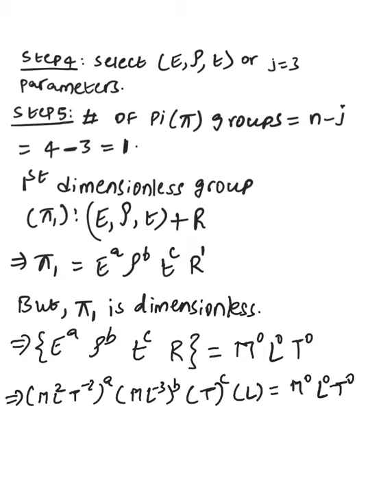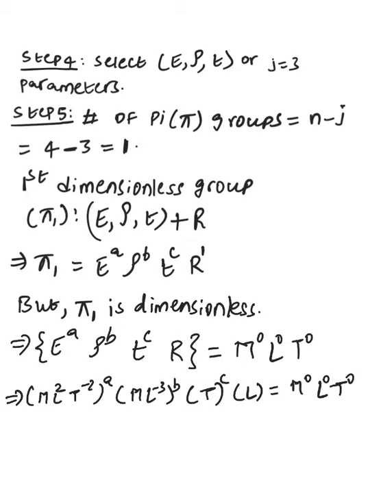On the right hand side, we stated π1 as dimensionless, so we have written the right hand side in terms of MLT, but to bring it to a dimensionless constant, we have raised each basic dimension to the power of 0. Now let's build up the bases and raise the powers to them.